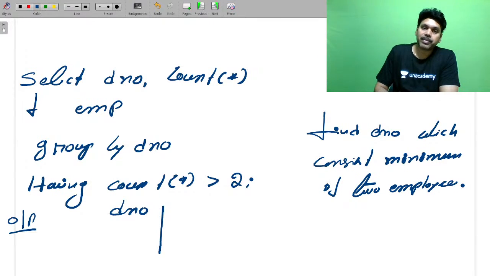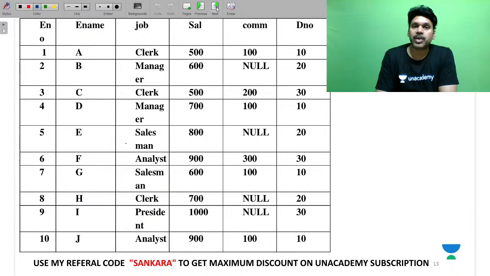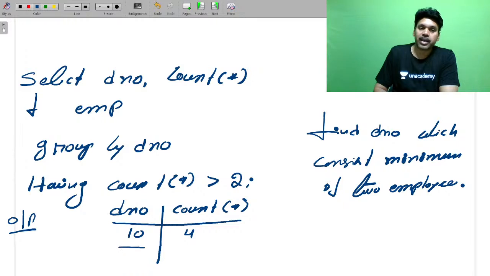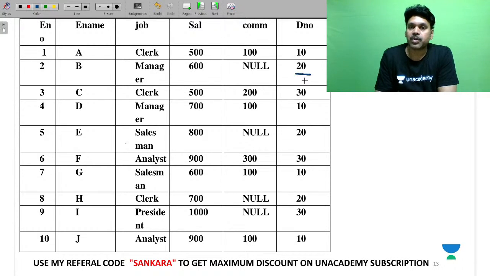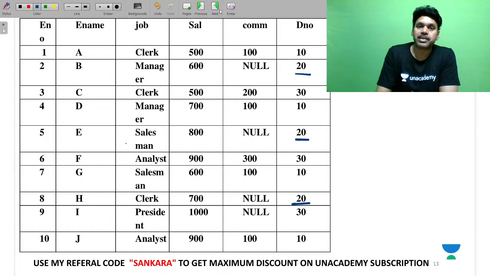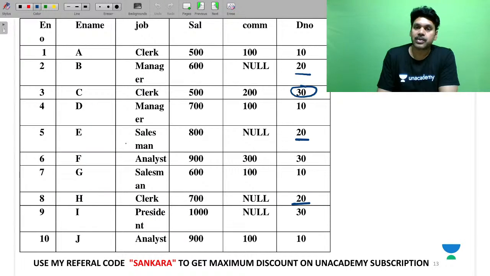First it will give you the department number, then the count asterisk. Department number 10, how many employees? In 10 there are 4 employees. In 20, 1, 2, 3 employees. And in 30, only 3 employees: 1, 2, and 3.